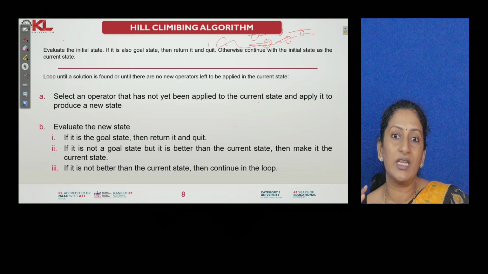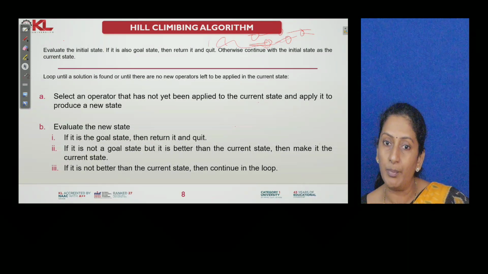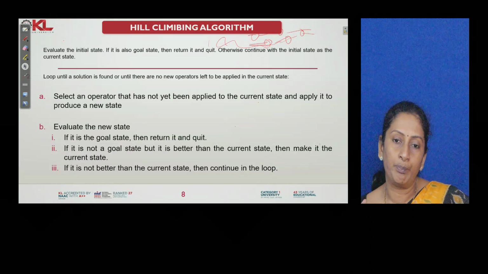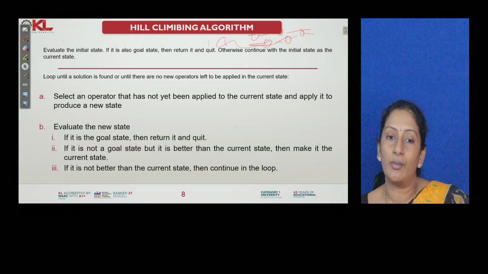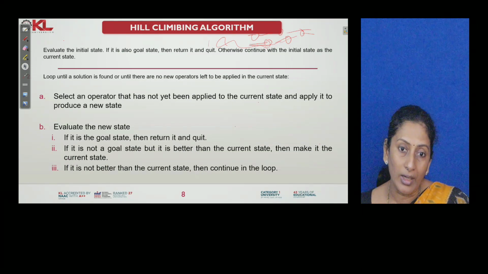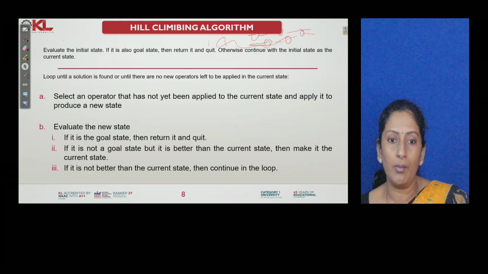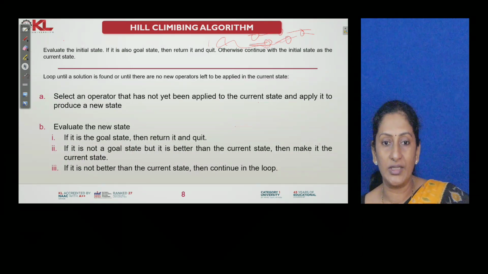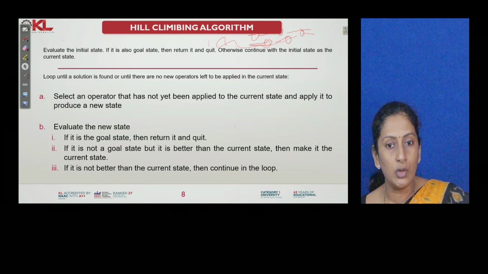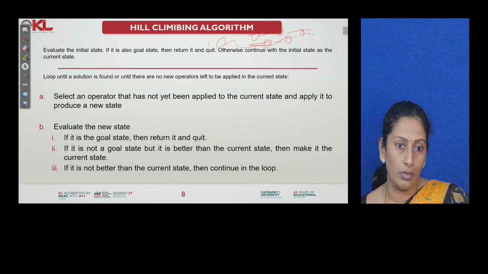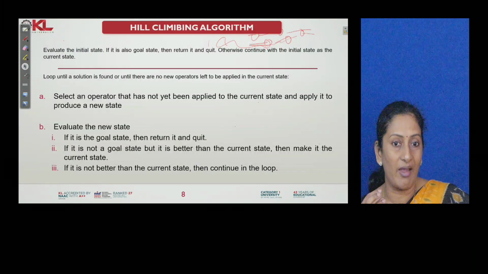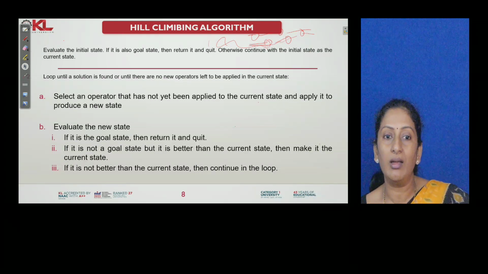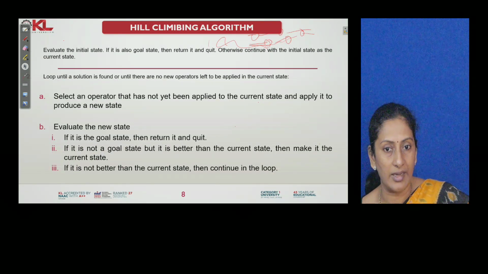If the heuristic value of the next node is better than the previous node, we will proceed. And if that heuristic value is not better than the previous node, we will check for an alternate in the local neighborhood which has a better heuristic than the previous one, and we will go for that node. If no neighborhood node has a better heuristic value than the previous node, we will take any one of the nodes, and that will be our current state.